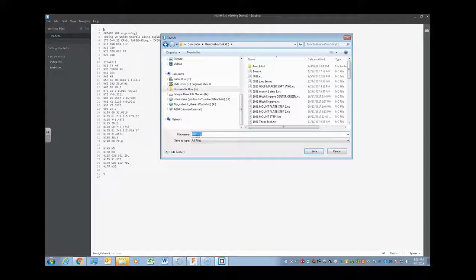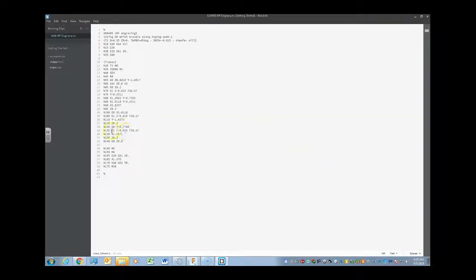And what you could even do at this point is alter this file name to be descriptive, say MF engrave. So instead of being some cryptic 4-digit number that I don't exactly know what it is, it's a little bit more descriptive to me. I click save. That file is now actually saved to the flash drive, which was that E directory here.